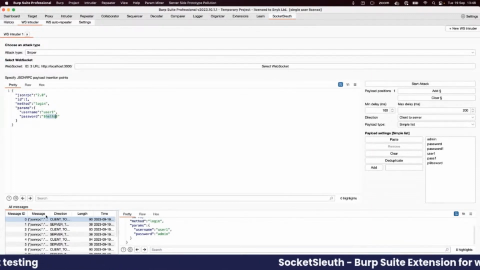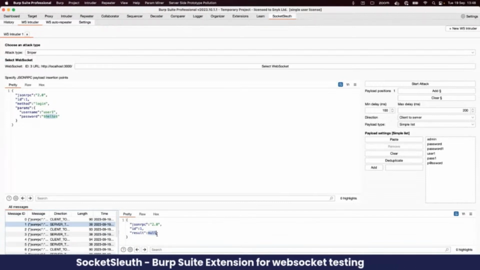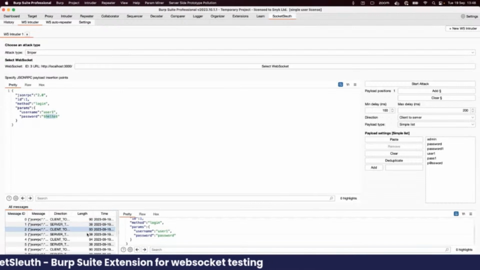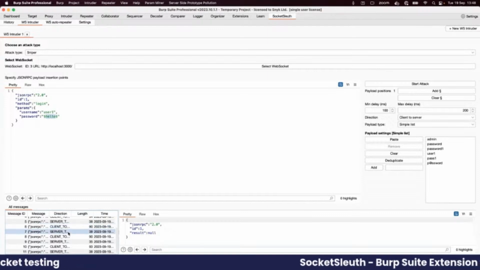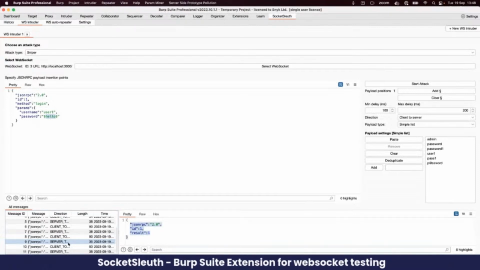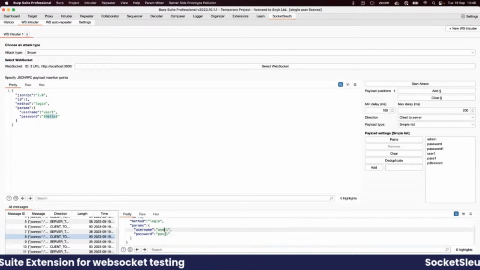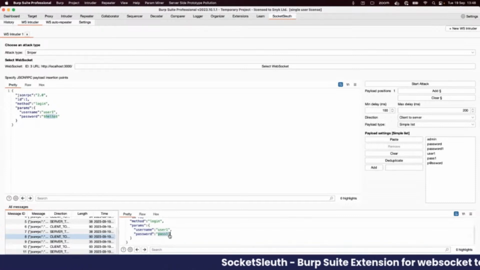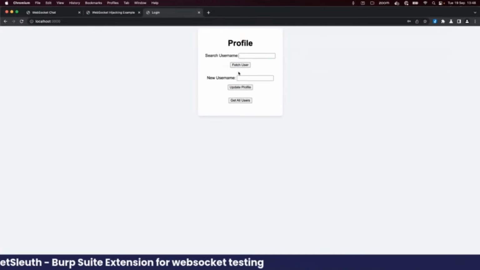And this has gone ahead and basically sent all of these, replacing the payload position with the values from our list, and then showed us the response. So in this case, when we have an invalid response, we see that the result is null. So we can basically go ahead and check to see, okay, we have result null, result null, result null. But this one's different. Here we have result one. So if we go back up, we have user one and pass one. So it's possible that the password for this could be pass one. So if we go back to our login form, we can go ahead and try pass one, and click login, and that worked. So this is great.